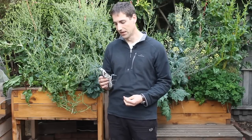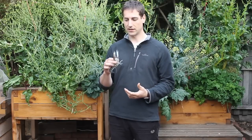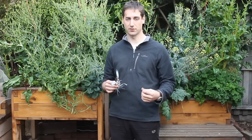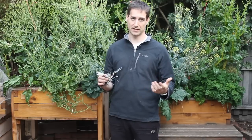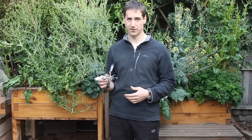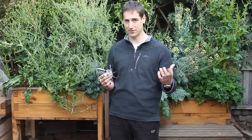If you grow some babies in a deep water culture or rafting system, you can also integrate some just below your raft. Some of them have the tendency to eat the roots, depending on the species of crustacean you want. But this freshwater crayfish, as some call them, can be a good mix to put into this kind of setup as long as they don't eat the roots.